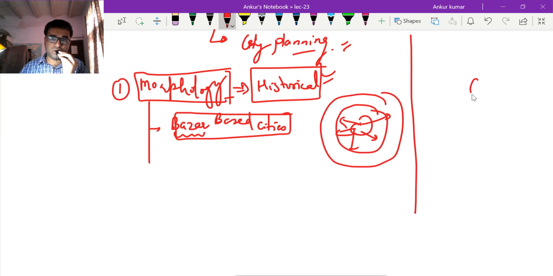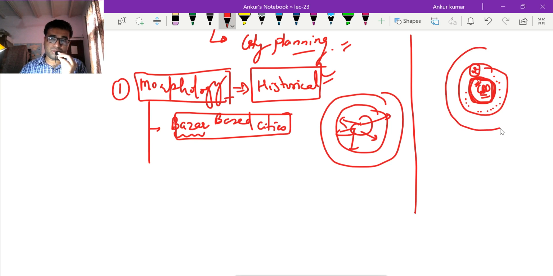But in the Burgess model of concentric zonation, what Burgess says is that the central zone is the CBD, Central Business District. Here all the commercial and retail activities, offices, parking space, etc., are present in the CBD. And this is the transition zone, zone number 2. In the transition zone, the lower income group lives, and there is basically degradation in the housing in zone 2. So the higher income group and the middle income group migrate out of the transition zone, and the middle income group starts living in zone number 3.